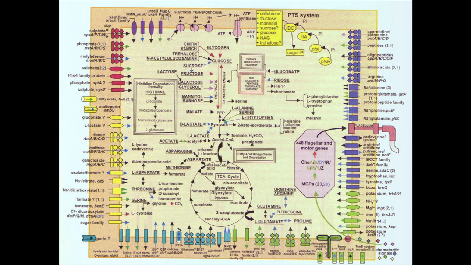This is a diagram of a simple bacterial cell, a prokaryotic cell, with maybe 960 or so genes. And each one of these different colors represents a different protein. So you can see that each one of these proteins is encoded for by a gene, some of them moving things into and out of cells, some of them involved in metabolic functions. Yeah, memorize this for the next quiz. I'm just kidding.